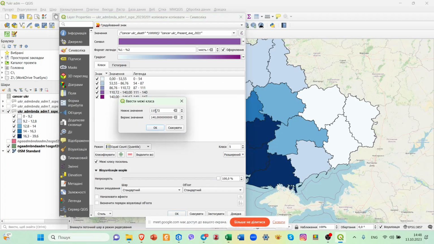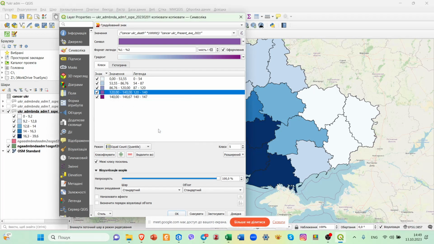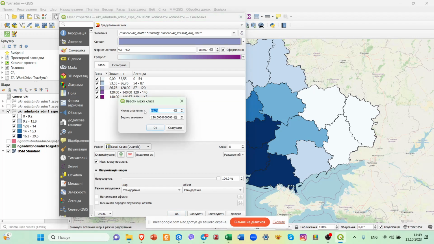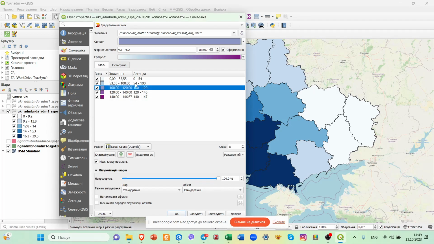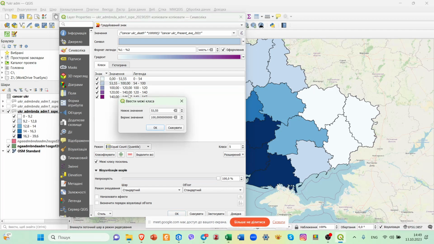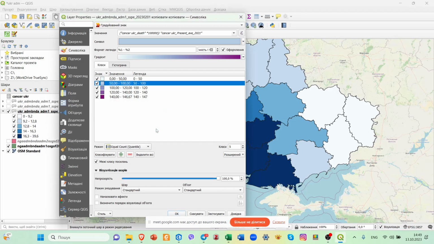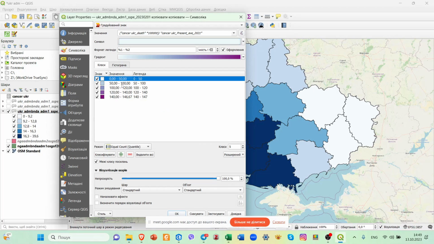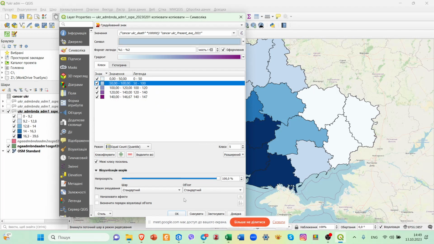Double click and change the margins of every class from 100 to 120 and from 50 to 100.